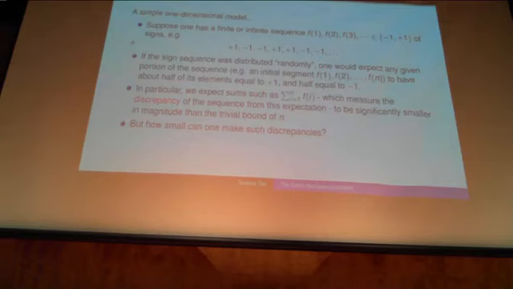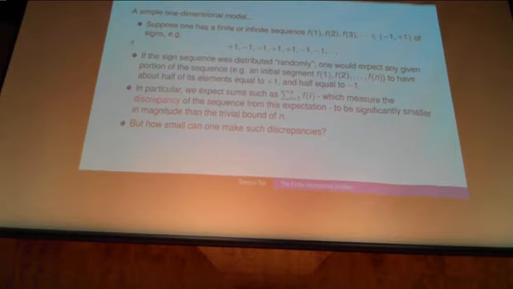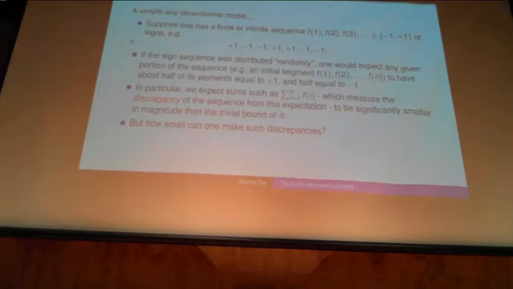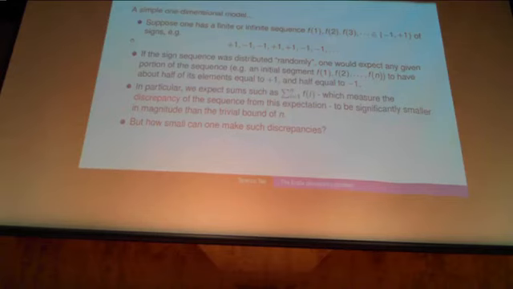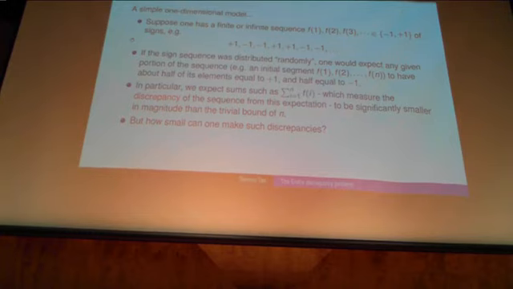If you add together 100 signs, you could get a number anywhere between minus 100 and plus 100, but if you choose them randomly, there will be a lot of cancellation, and you would expect a much smaller sum. These sums we will call discrepancies. So random sequences have reasonably small discrepancies because of a lot of cancellation. But in discrepancy theory, you would ask how small, really what is the smallest discrepancy we can make, and is our random sequence the best we can do?